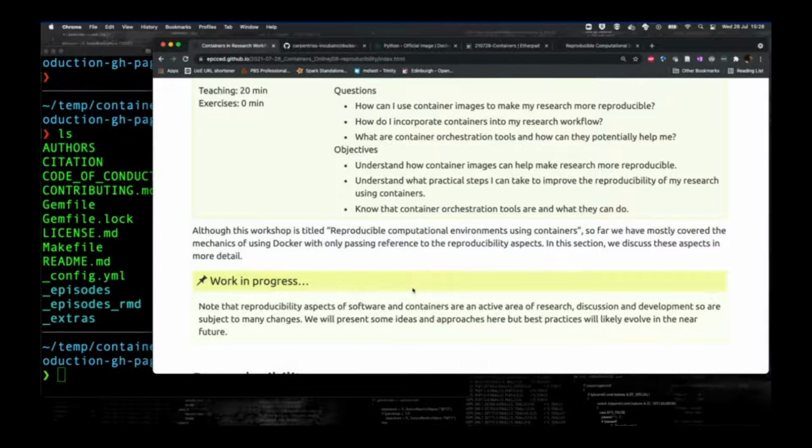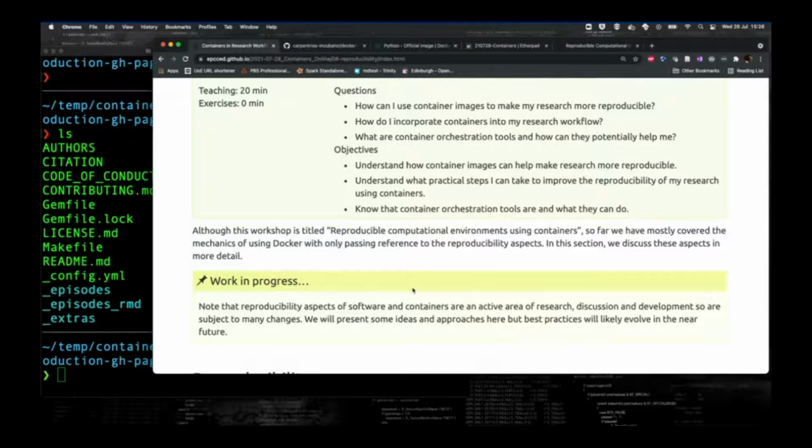One thing I want to note first of all is that these reproducibility aspects of software containers are really a very active area of research at the moment, and discussion and development. So they will be subject to many changes going forward, and new best practice will emerge as time goes on.